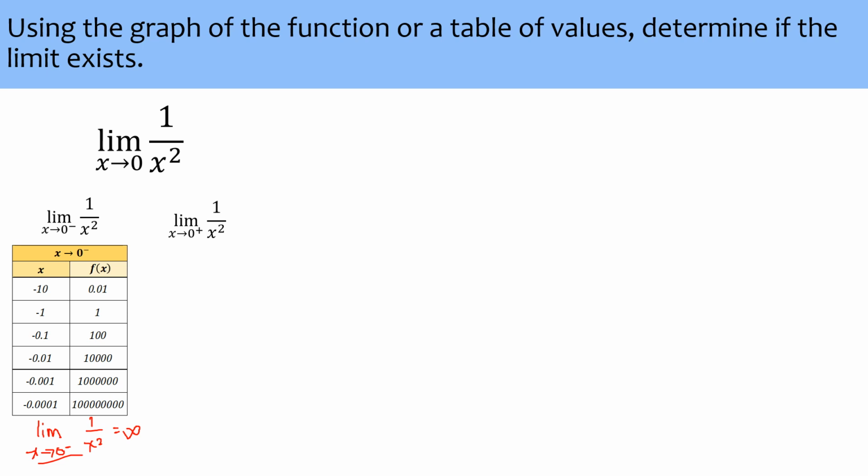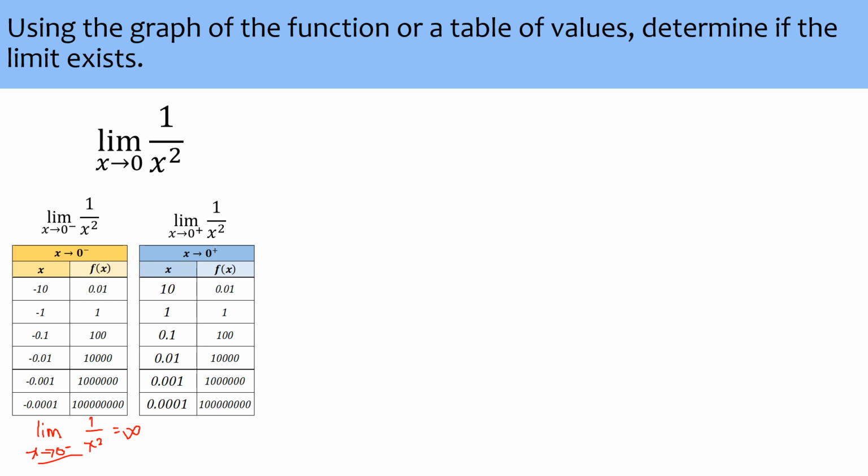Let's go ahead and do the right-hand limit. The values that I have are, again, similar to those of the left-hand limit. It's just that they're all positive. If you recall the Cartesian plane, or the number line, this is 0, this is 10, and this is 1, and so on and so forth. I'm going to go in that direction, going closer and closer to 0 from the right. These are all positive numbers because numbers on the right of 0 are all positive. And as you can see here, the values of the function also increase without bound.